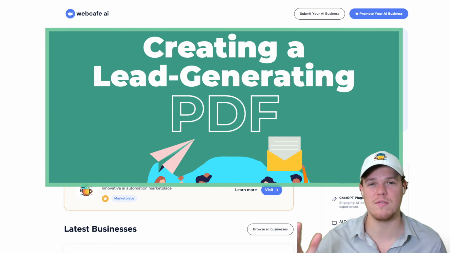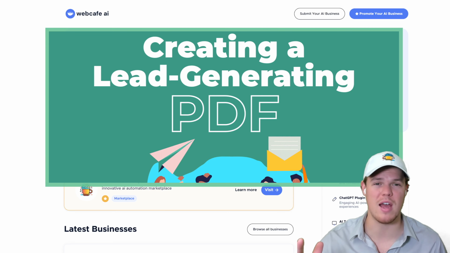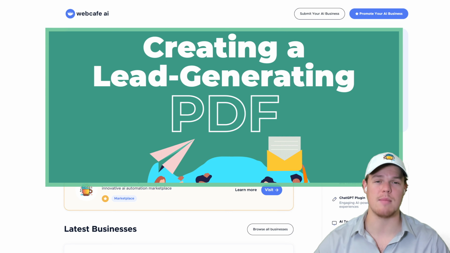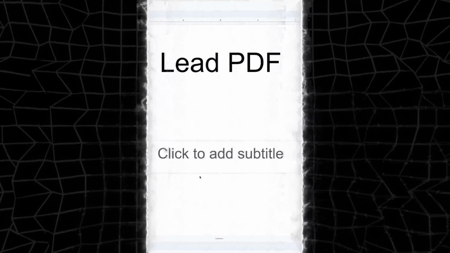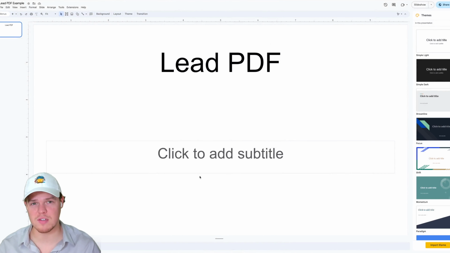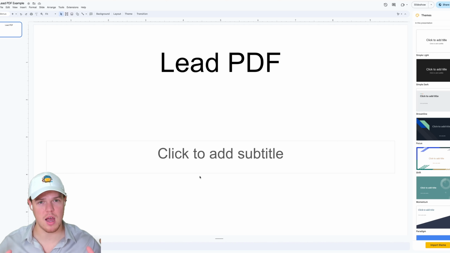This is going to be an alternative to a software called Bannerbear, if you're familiar with that. We're going to be able to do the same thing and get the same type of execution. Now, with that being said, we're going to do a ton in this video. To start off this video, I'm going to create the template of the underlying PDF.